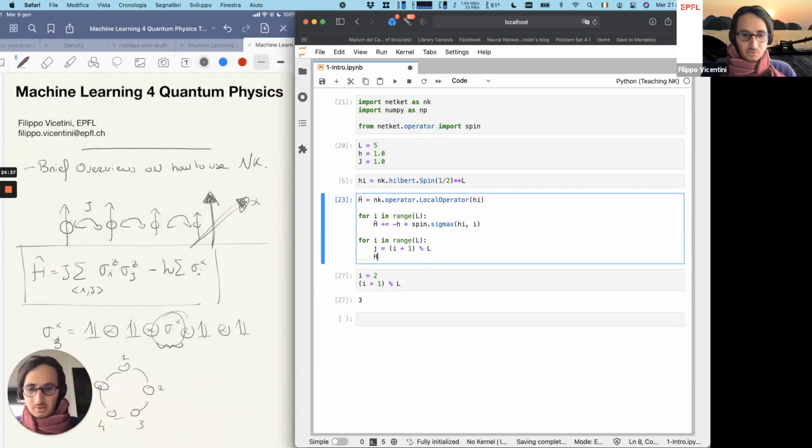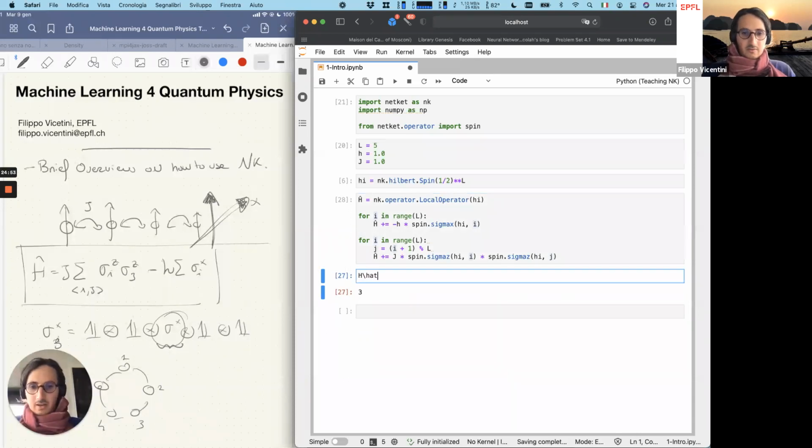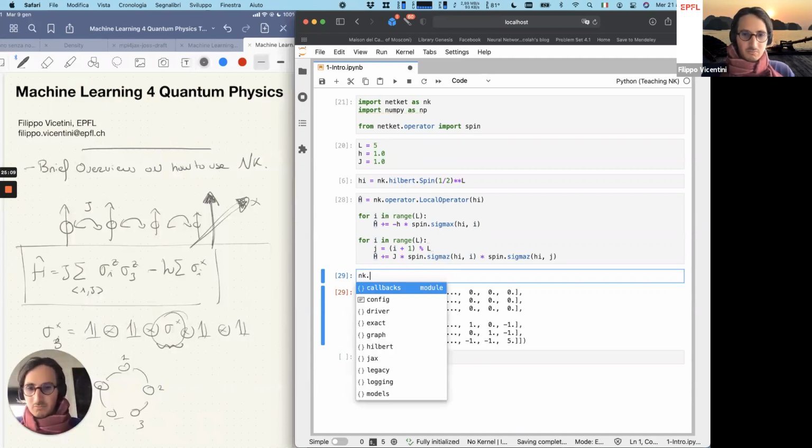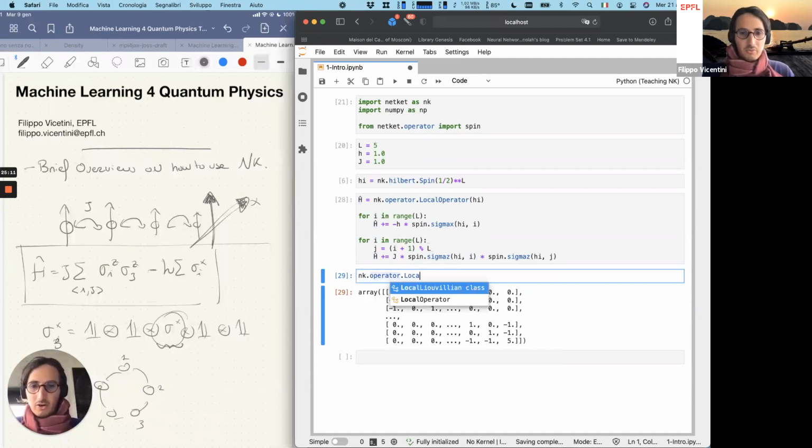And now I can simply sum those terms, so plus equal J times spin.sigmaz on Hilbert site i times spin.sigmaz on site j. If I take this matrix, you can also convert it to a dense one because it's relatively small, and you see that you have various terms. So you have all the terms on the diagonal now. Of course, you're not limited to the matrices that we implement in Netcat. You can always create a local operator with whatever numbers you want.